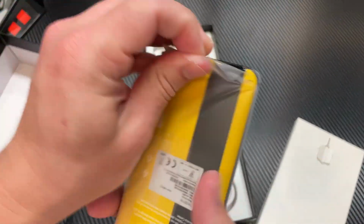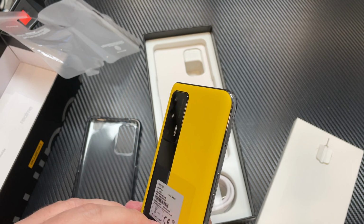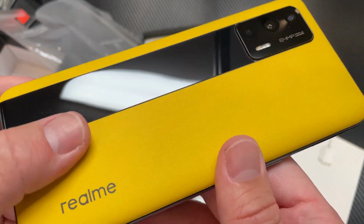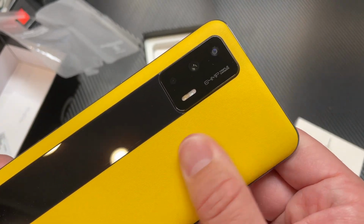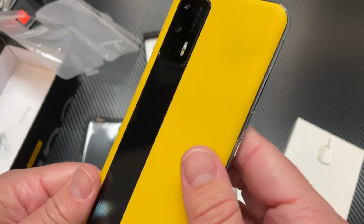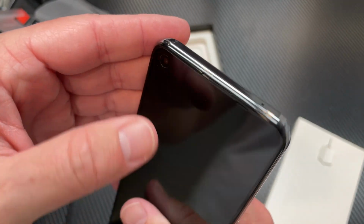And here's the phone itself. And it is a beautiful looking phone. I like the way it looks. Kind of got that chrome look on the sides. Got that yellow or gold appearance on the back. And then that black strip there. I really like the way that looks. It's made out of glass. And then you've got the 64 megapixel camera, the 8 megapixel ultra wide, and the 2 megapixel depth sensor, along with the LED flash. Power button over on the right, microphone on top.